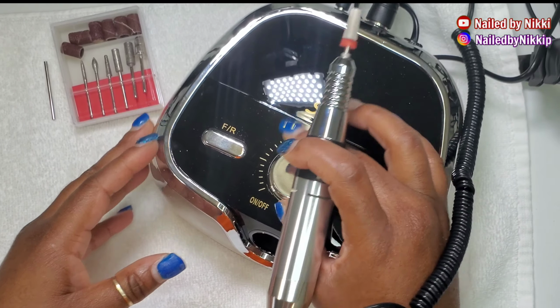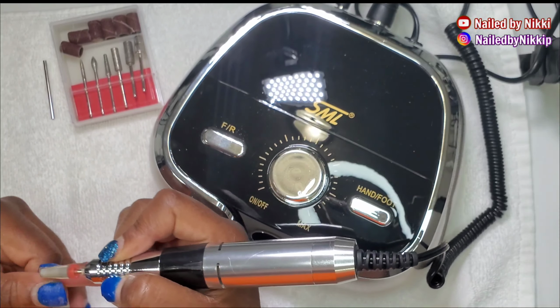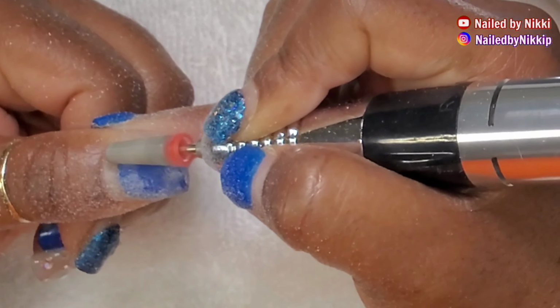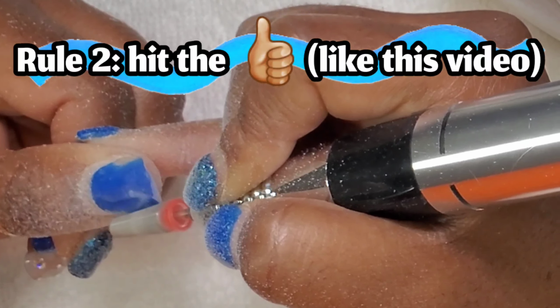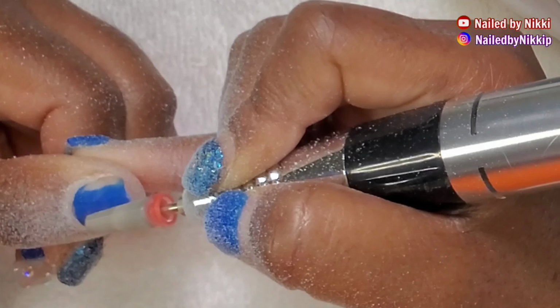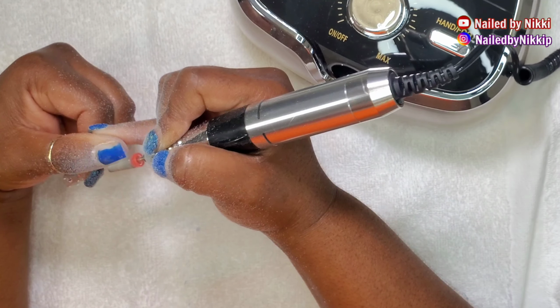Let's remove my thumb. I want to see how powerful this e-file is. So I have it turned all the way up, and I'm just going to remove my acrylic. I'm going to keep this in real time. I want you guys to see how long it's going to take me to remove acrylic from my nails. I'm not going to soak it or do any of that. I'm just going to use this e-file and remove this acrylic. All right, so you guys can watch me do that.